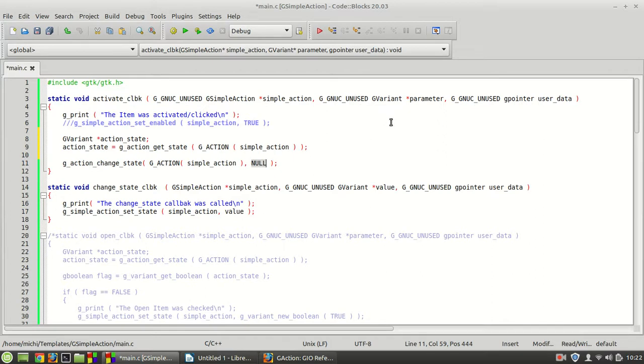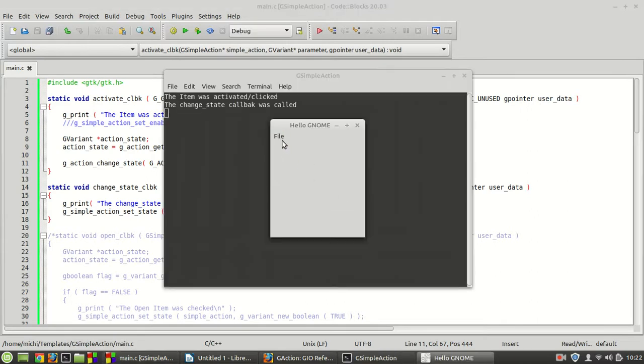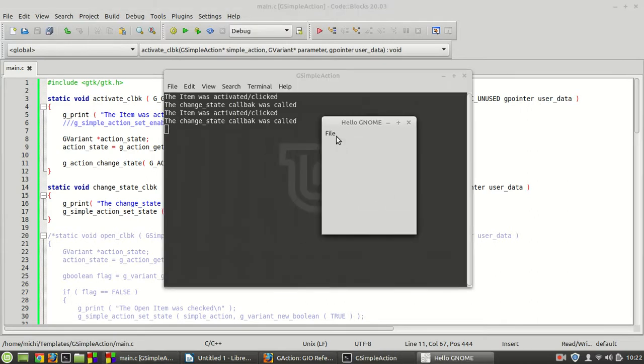What we need instead, in the activate, is to pass the action state. As you can see, now everything works fine, doesn't it? At this point the item was activated, click it, and the item change callback was called. So now you see everything works fine.